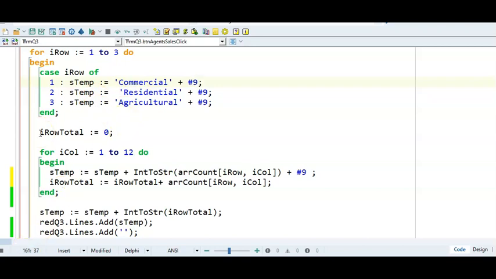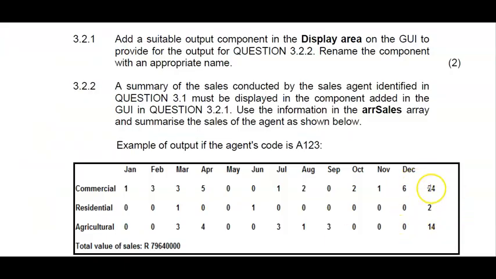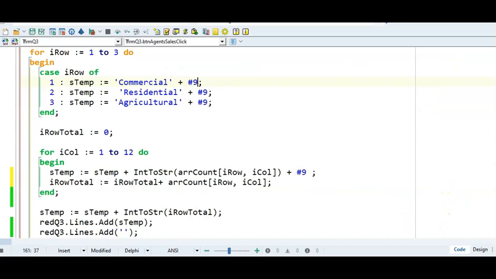Now what I need to do is I also need to, apart from just displaying, I also need to determine the total per row to display here at the end there. And I can do the displaying or the building of the string at least and getting the total per row all in one loop. This is a nested loop. My for loop there runs through all the months. But it is important for every new row that you start that your total is set back to 0.